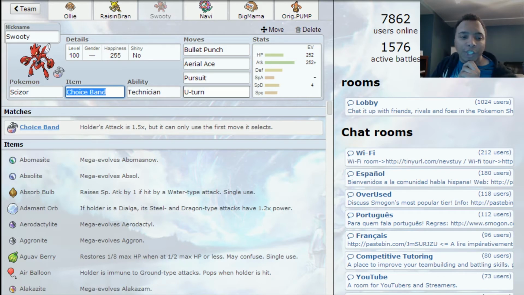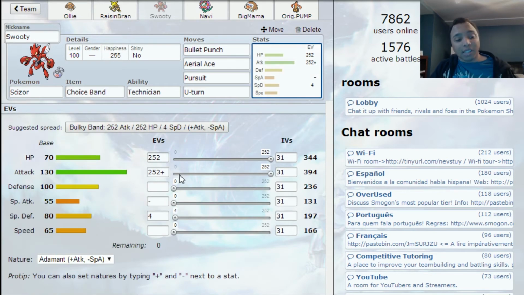So it's going to want to switch out. And when it does that, if I go for a Pursuit, a Choice-Banded Pursuit, that's most likely going to take it out, or at least do a gigantic healthy chunk. Alright, and of course, this Scizor is plus attack and plus HP.